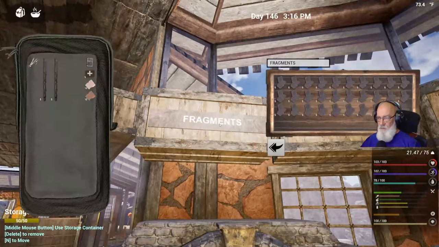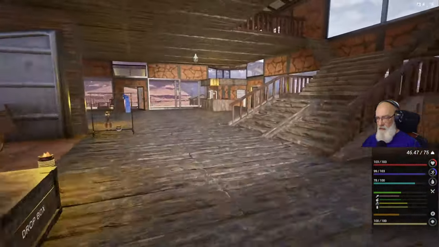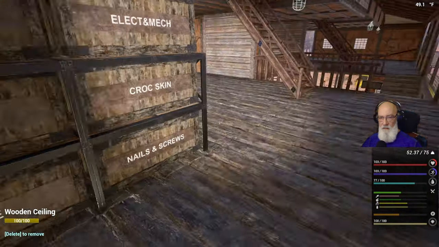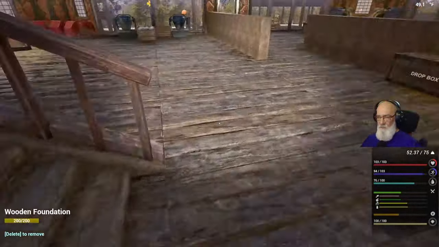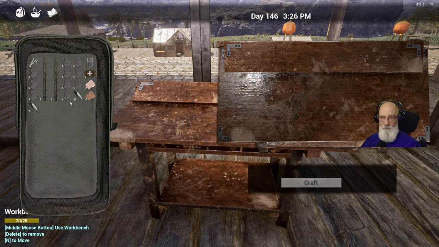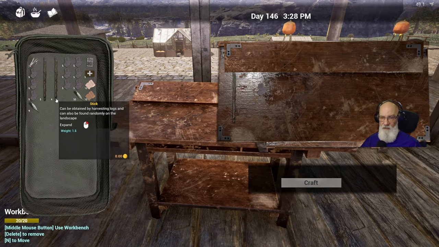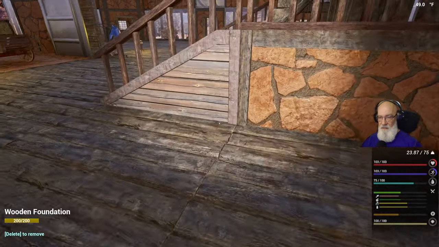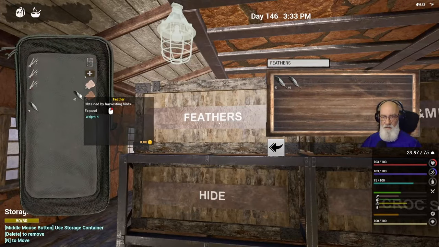Ooh. There. And of course we need feathers. We'll take all that and craft it on the workbench. So it's 5 fragments, right? 1 stick, 1 feather. Craft all. Oh, we've got tons of bait. Throw our feathers away.